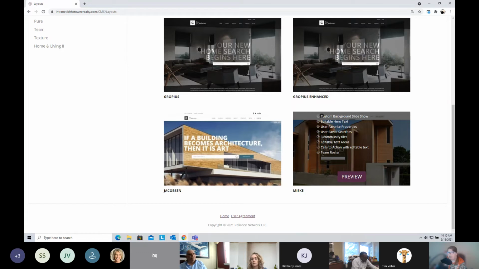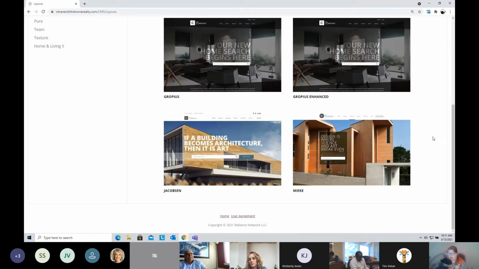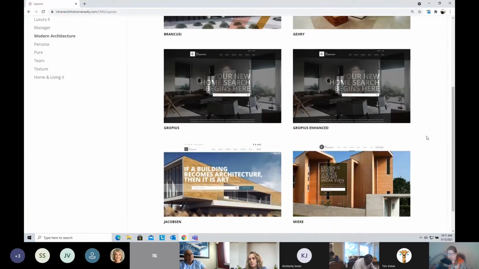The other thing you'll see here is the availability of a team roster. For those of you who are working on a team, we do now have a team roster that's available on some of these templates outside of the team templates themselves. It just means that if you have a team website and you've worked with us to have a team website and you have a team roster, that will actually show up automatically on your website and be updated when we add members to your team.